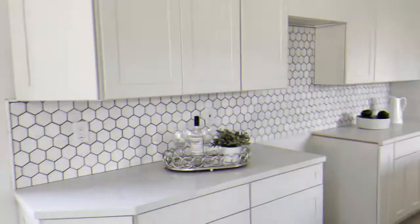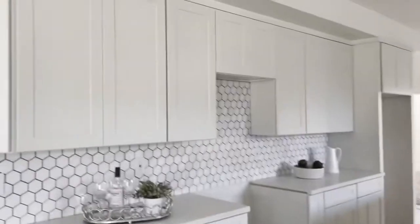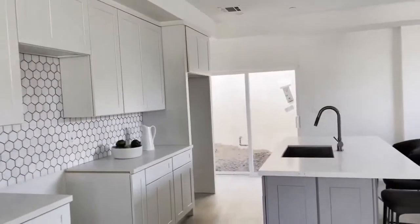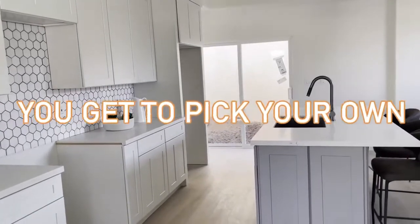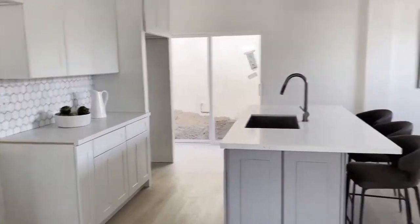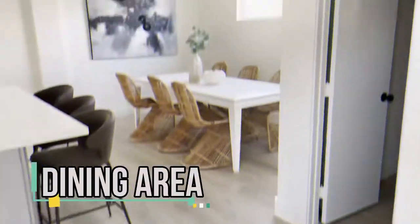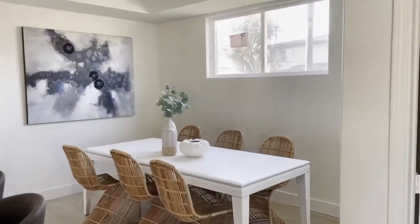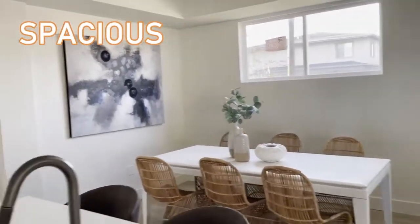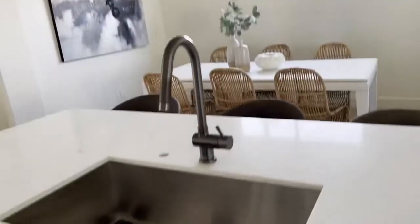So here is the kitchen. Very high ceilings — you can see the recessed lighting. It's a fantastic home. Now you might notice there is no refrigerator, no range and microwave. That's because you get to pick your own. This is a brand new home. Laminate floors everywhere in the house. This is your dining area — spacious, very open and friendly. And there's a farmer's sink here.